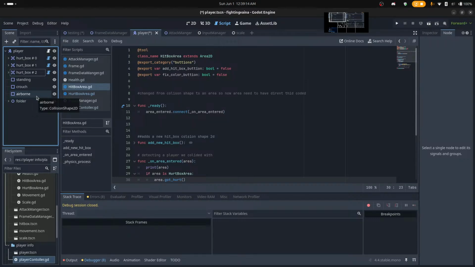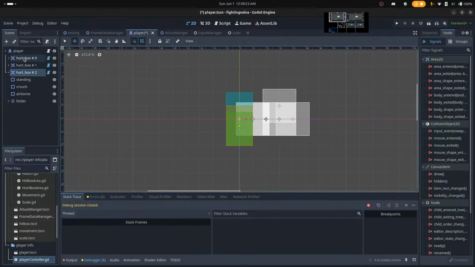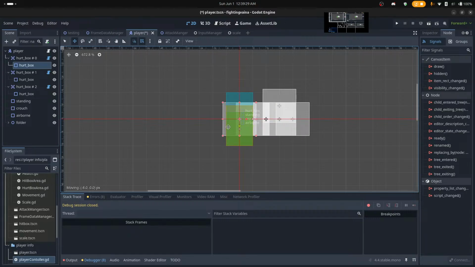Also looking at the video, I'm seeing that maybe I should change this testing stuff, or the player hitboxes and hurtboxes, to be more like these.